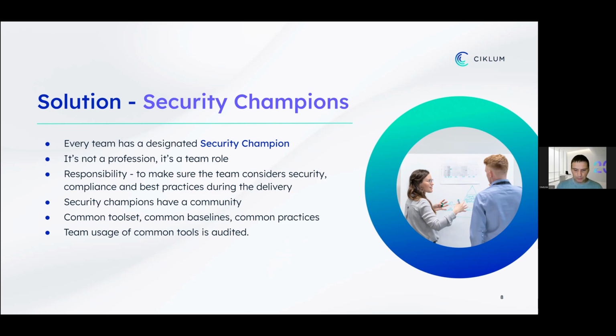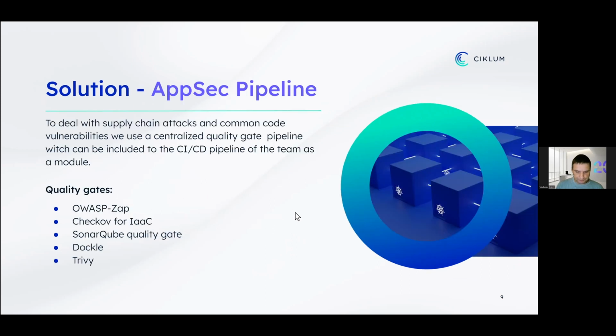And if we're talking about common security tools that are mandatory in the pipeline or during the deployment, there is an audit system that is auditing the usage of common security tools. So we are making sure that every CI/CD pipeline, every repository has security tools in place. So let's talk about those security tools.